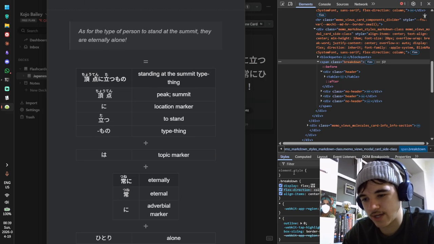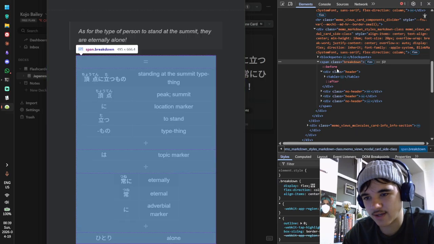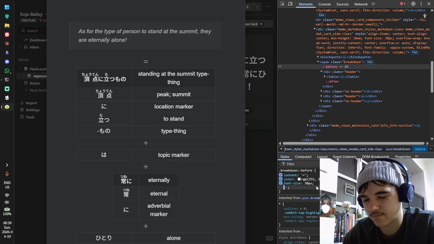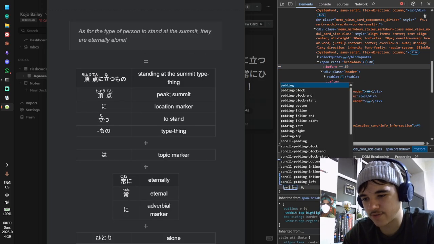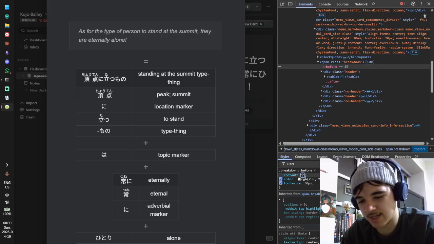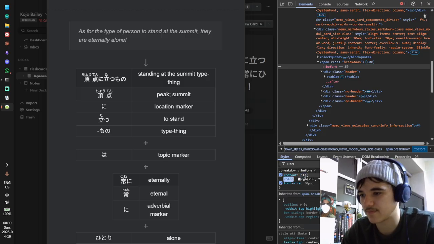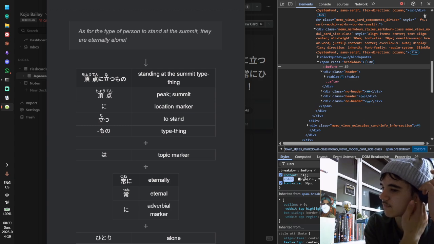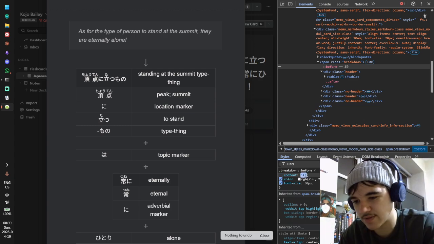Oh well. Also, I can change. Wait, wrong thing. Should be this. Still no difference. I could also change this. I could make it like a down arrow, for instance, like that. I guess equals makes more sense. Nothing to undo. What do you mean?